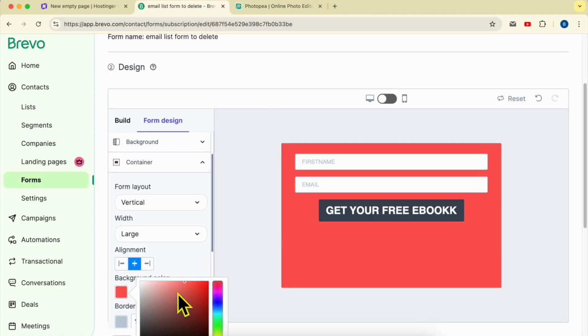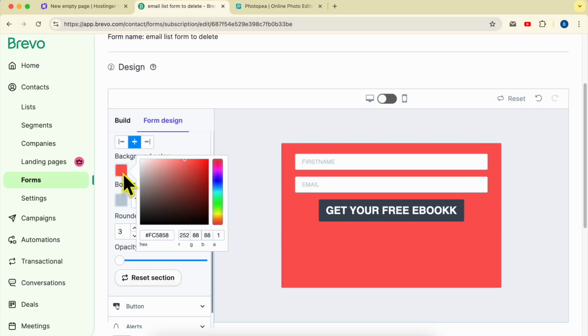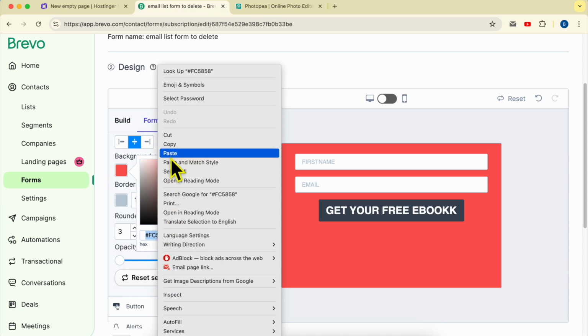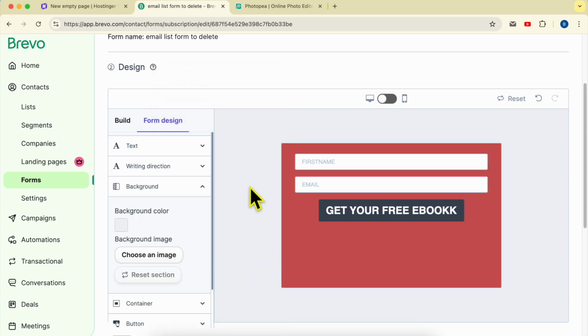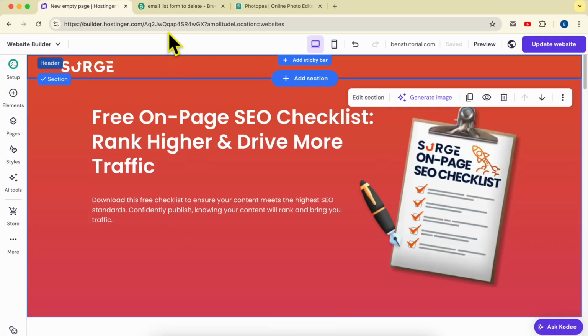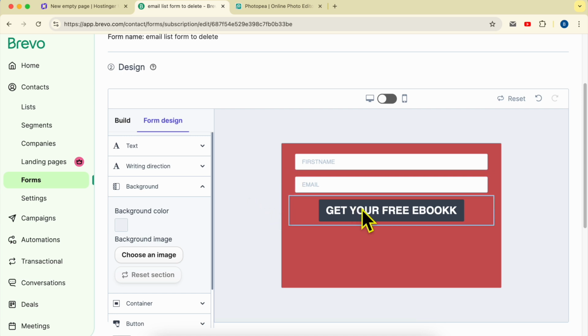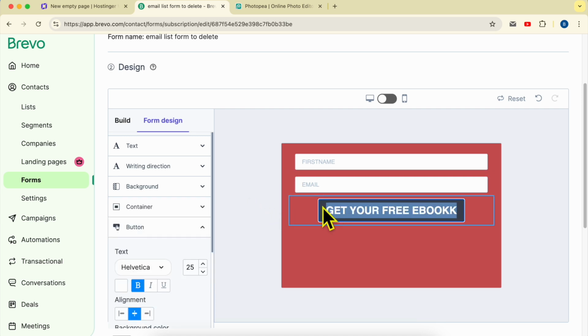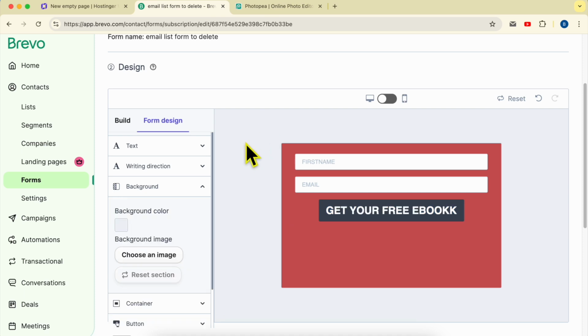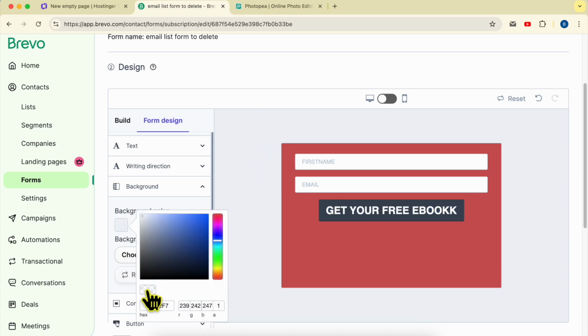Now I will use this color code here to be close to my background. Now I think yes, okay. Now for this gray section background, I will make it transparent.